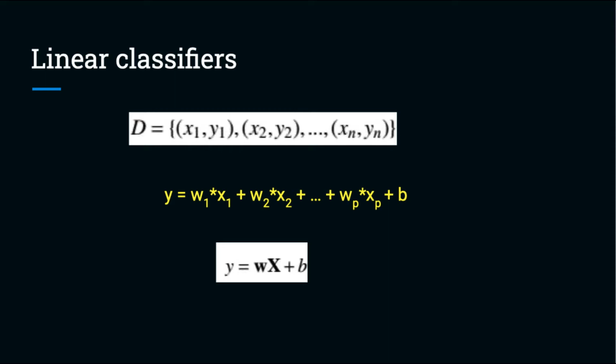Since we often have so many features in machine learning, a matrix notation is more often used, where w here represents a vector of weights multiplied by the x data matrix. Then the single intercept b is added. Don't let the term linear make you visualize just a straight line. Think about y equals x squared. That's a line, but it's not a straight line.